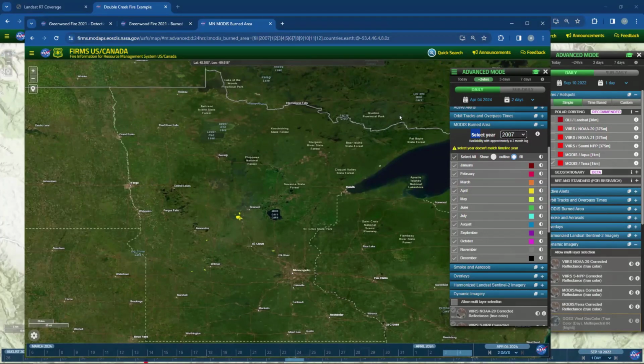I think we had that big blowdown event back around 1999 or 2000. There was a massive amount of down timber there that a lot of those fires had burned through over the years. But anyway, just to give you an idea that you have all that burned area record data available to use.